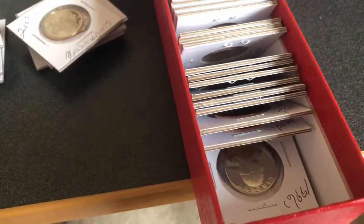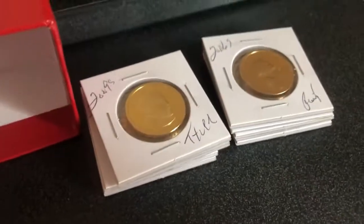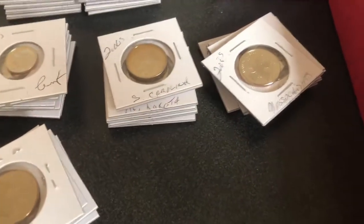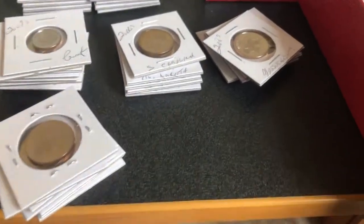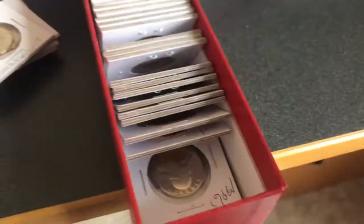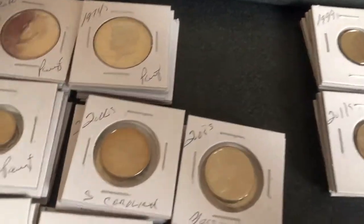Of course, that's very good for what we paid for it. $88 though, I was guesstimating at $1 per proof coin. Of course, these are already $1, but generally market value is around $1 wholesale for them. A little bit less, of course, for the smaller denominations. So no pennies yet. Keep up on the quarters. We're going to organize them by year once we get them all out. But let's continue on. All right, let's get into the totals.